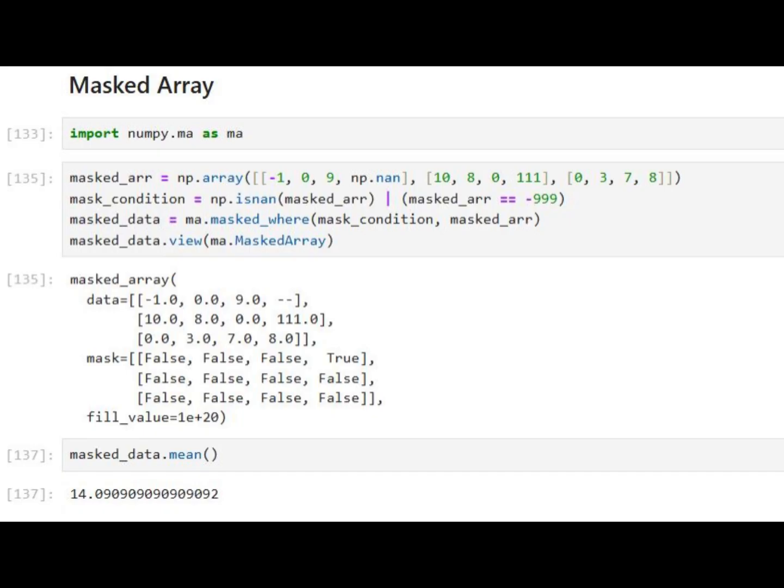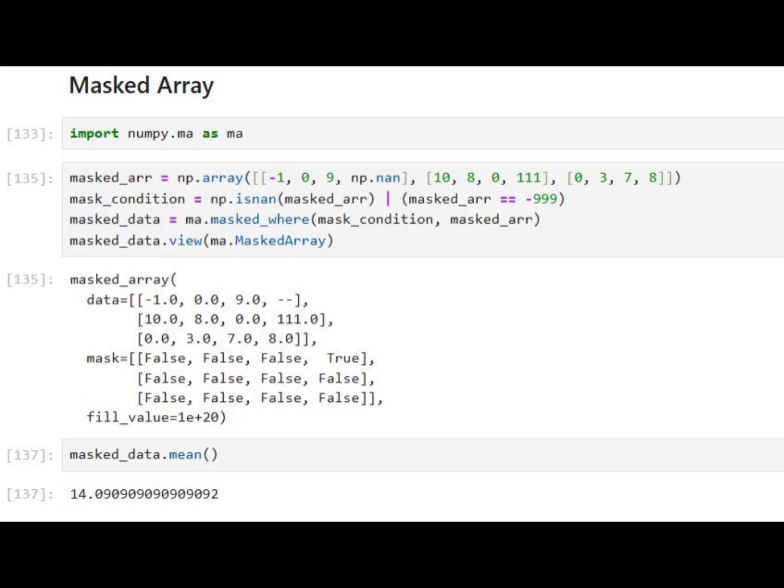Specifically put, you can apply mathematical functions directly to these masked arrays, which will automatically skip over any masked values, making it easier to compute statistics such as mean, median, standard deviation without the need for complex logic to handle missing or invalid data. The streamlining of the data operation enhances productivity and reduces the risk of errors in data analysis. Now again, for this part, if you are listening to the audio and getting confused, please switch over to the video version. I have shown the code there. That will be easier for you to follow.